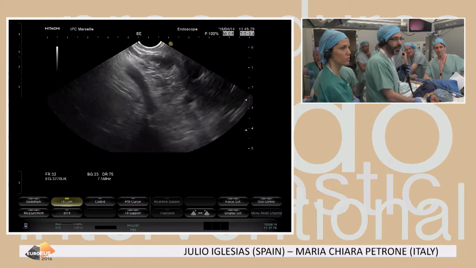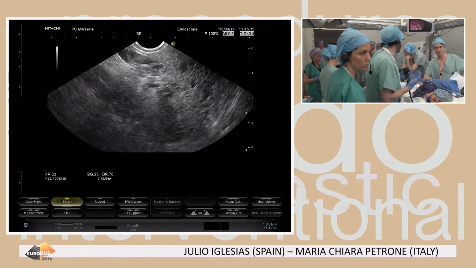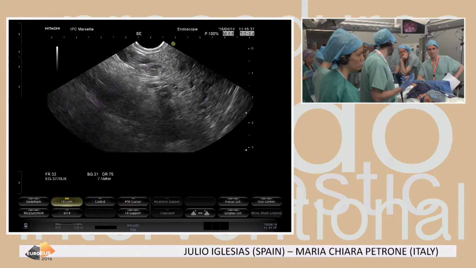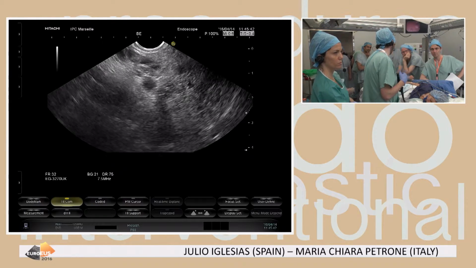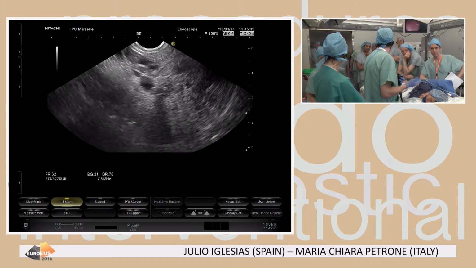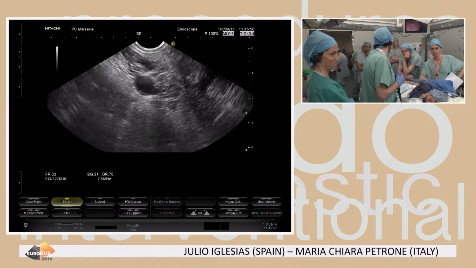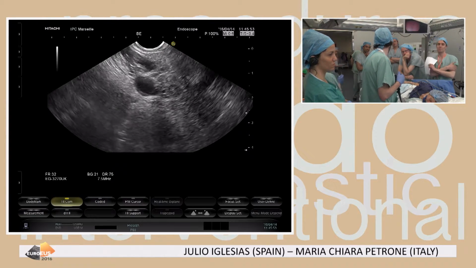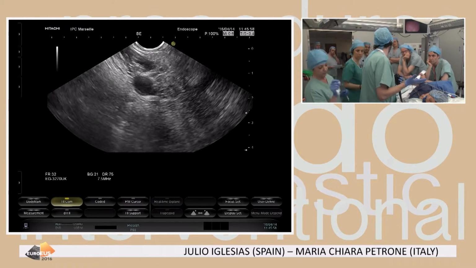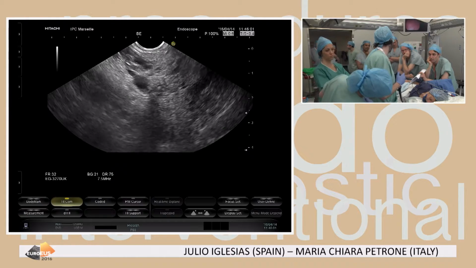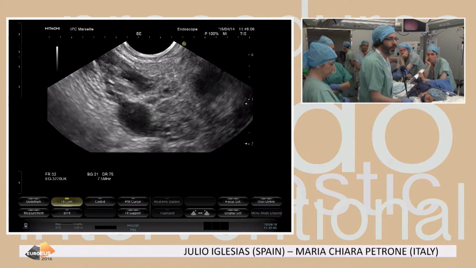How about prophylactic antibiotic shot? That's a good question. I mean, we always use antibiotics, but there's also some data in the literature saying that there is not really increasing the risk of infection even if you do not give antibiotics. We do it as a routine in Santiago. Whenever we make a biopsy of a cystic lesion, we give antibiotics. We used to give ciprofloxacin. But according to the data that we have available today in the literature, it's not clear whether it's necessary or not. But since the guidelines said that it's better, we used to go for antibiotics.